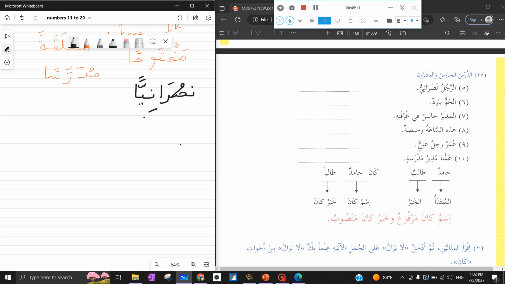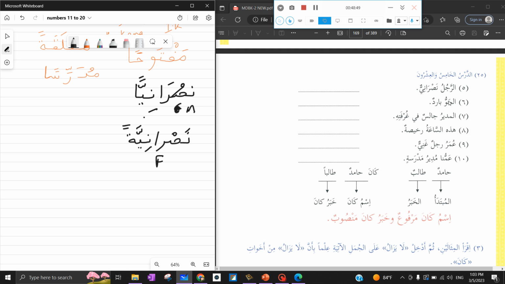For example, if I say a female Christian, so what will you say? Nasraniyatun. What about the ya? Ya still has a shadda and a fatha, and then Nasraniyatun. So this is for female and this is for male. And in case of khabar kana, if you want to make it into khabar kana, simple, as I told you, ta marbuta can come with fathatain. So you just have to put a tanween fatha over it.